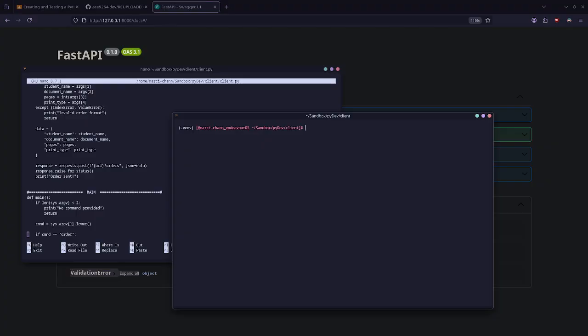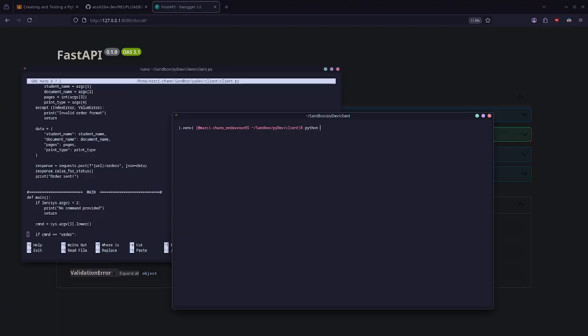So let us try to input some data. We can type in python. I'm not sure if this will still work, considering that we made the client.py file into an executable file, but let us try regardless.